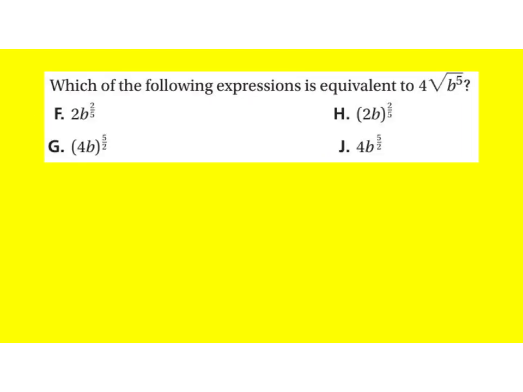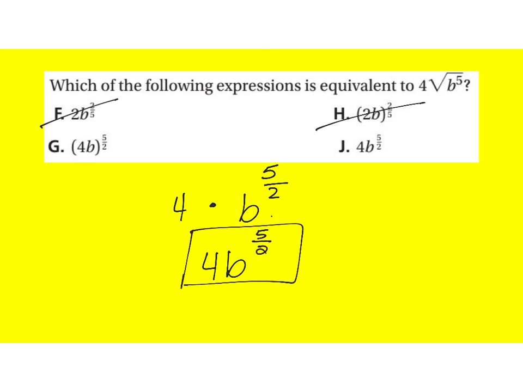So here's another one. Which of the following expressions is equivalent to 4 times the square root of b to the 5th power? I'm going to leave 4 hanging out front because it's not under the radical. We're not really going to do much with that. Having said that, f and h can be eliminated because I do not need to do anything with that 4. Then I have b. I have an index of 2. So my denominator would be a 2 and the numerator would be a 5 because that's my exponent. So then I'm looking for 4b to the 5 over 2. So then it looks like j would be what we need. The parentheses would be the only difference, and because the 4 is not under that radical, we do not need the parentheses.